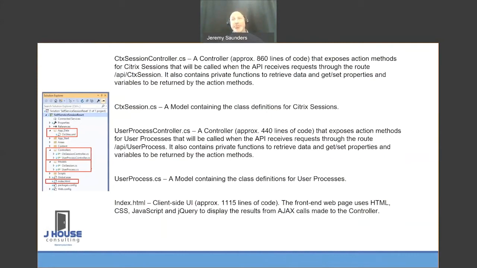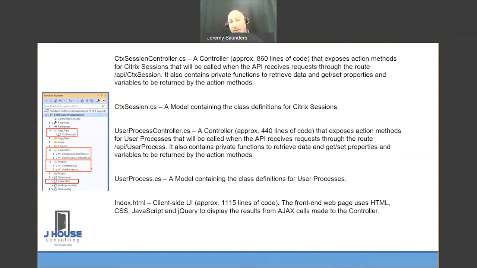It also contains private functions to retrieve data and get and set properties and variables to be returned by the action methods. This is where we run the PowerShell commands. Next, CTX sessions.cs is a model containing the class definitions for CTX sessions, and you'll see what that is when I go through and demonstrate.